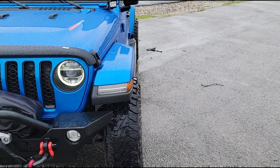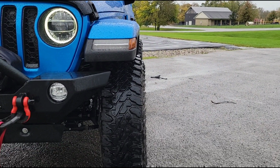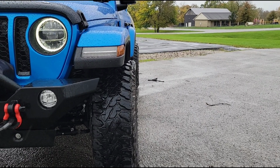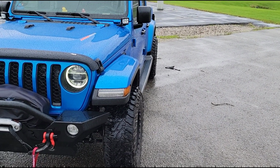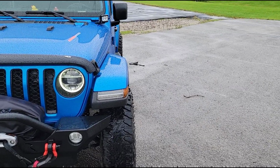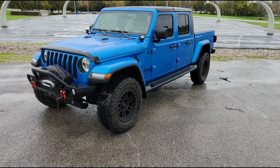You guys know that I don't want a whole lot of my tires sticking out beyond the fenders because we have so many gravel roads around here, and I'm a little bit concerned about the paint. So I'm kind of happy with these. The positive 12 offset was perfect. It looks really good. Has just a little bit of poke, but not too much. And I'm pretty happy with it overall.